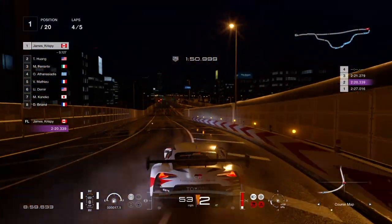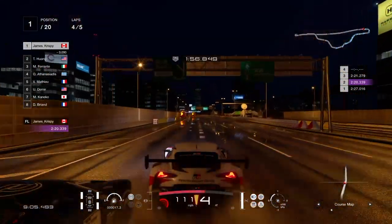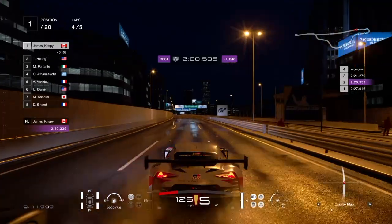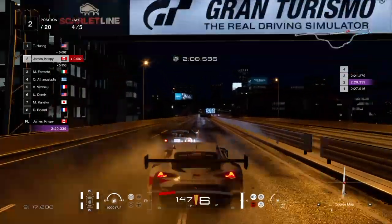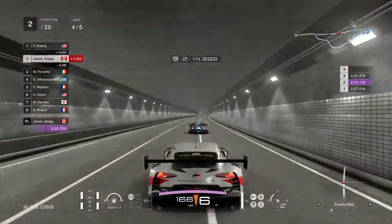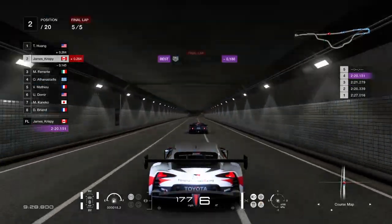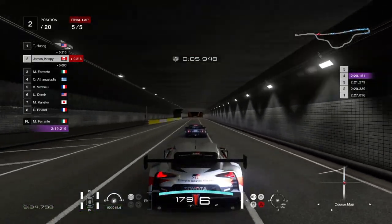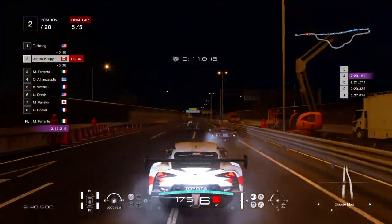We slide out wide, forcing him wide, but he's going to get a much better exit now onto the start finish straight. And you can see he's actually giving us the old C-pillar tap there. But look at him, he's just able to get the power down. We're going to get stuck into his slipstream, try and close up to him coming into the hairpin. We've got the Lamborghini coming up right up behind us now as well, so we need to watch out for him because he's right behind us still. We're maxed out, we're in that slipstream, we've got an extra 10 miles an hour, and it's still just not enough. This slipstream train.